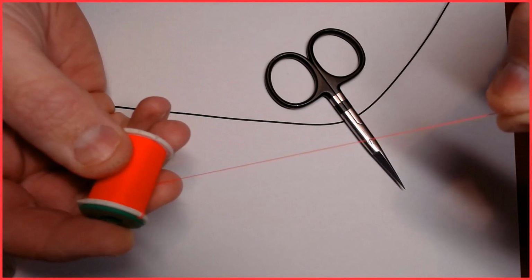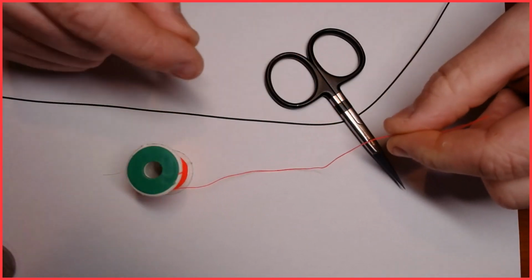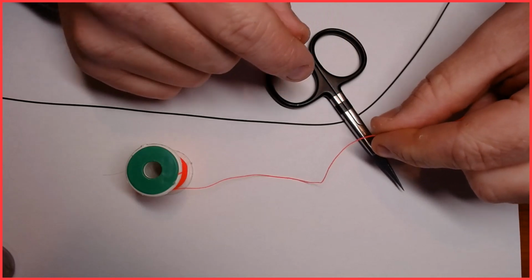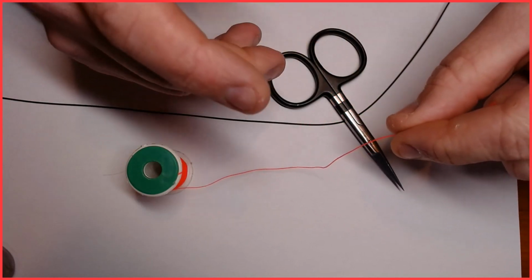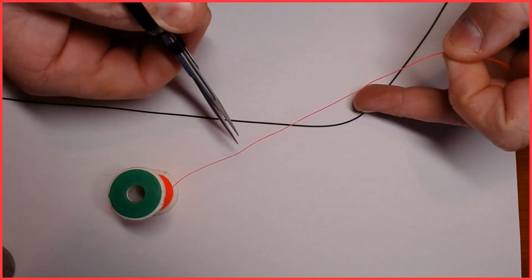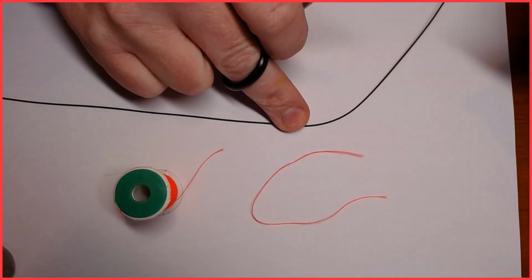So this particular red is Glow Bright number 4, which is a great red colour. It's nice and bright, and it's ideal for marking things up. We use it loads for all sorts of flies and everything. So what I've done is I've measured out roughly 10 feet of my fly line from the head of my fly line. I've measured back 10 feet, which for me is just 2 decent armfuls of line. It doesn't have to be exactly 10 feet, just roughly 10 feet for me.